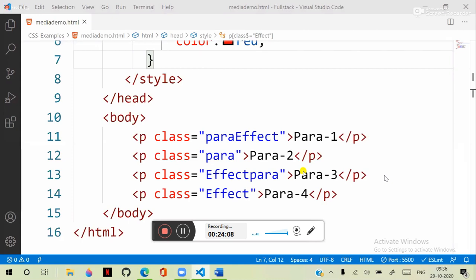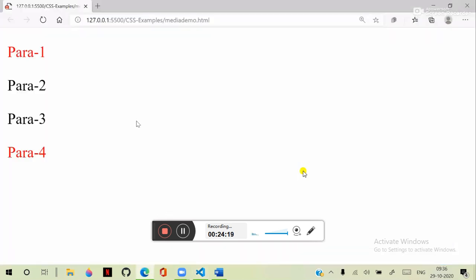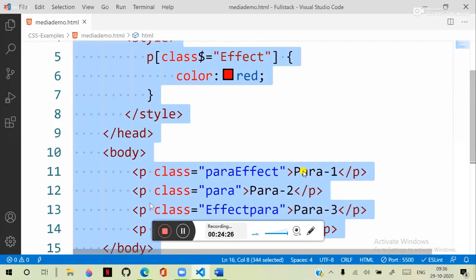It is going to work for 1 and 4 because they are ending with that specific character.